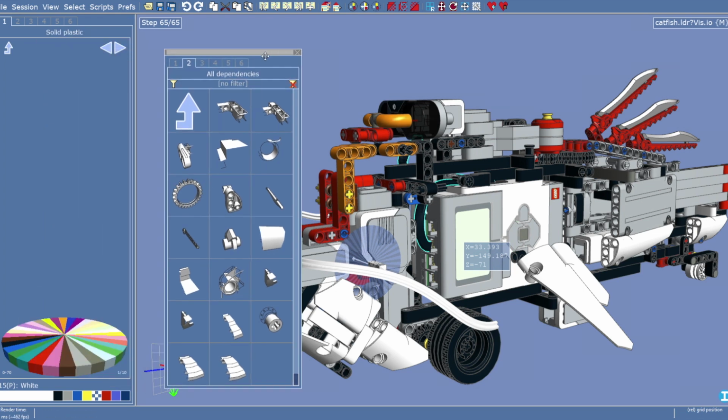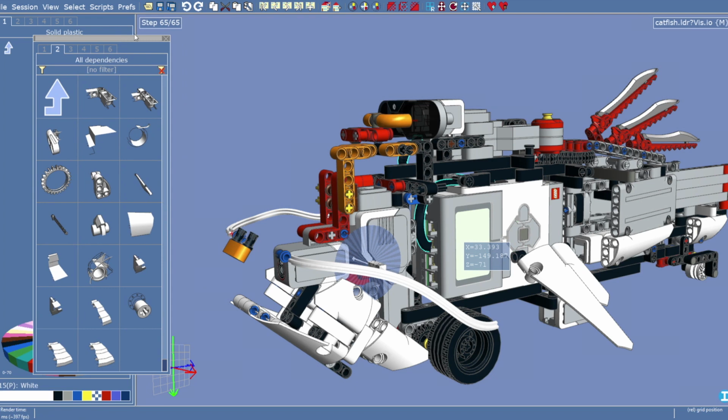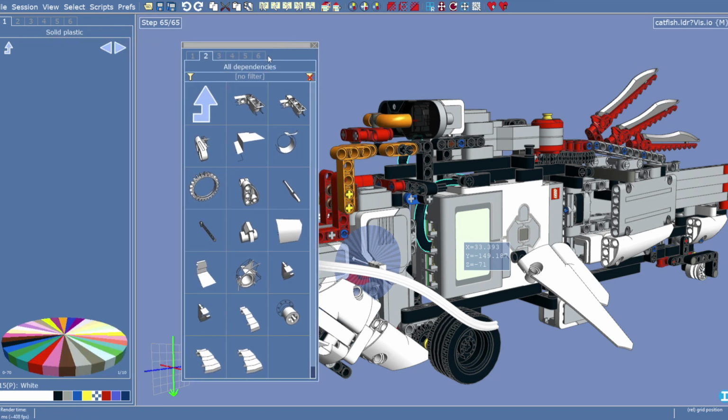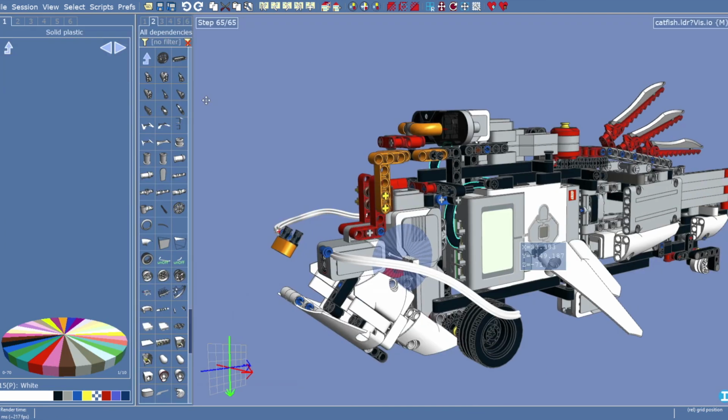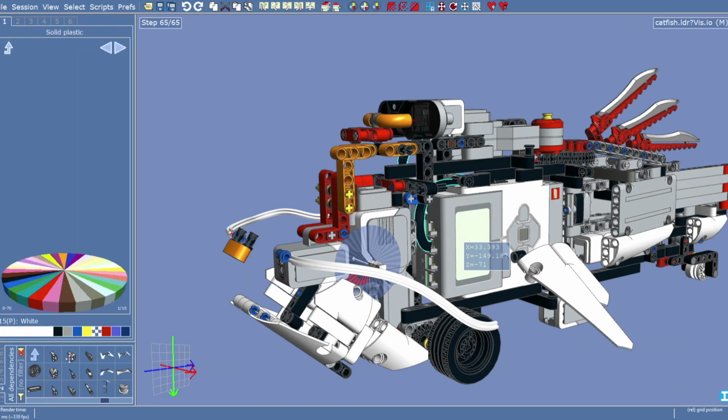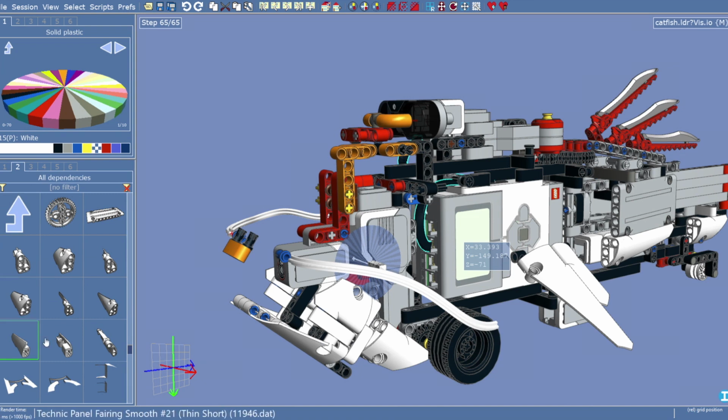I looked up, by the way, how to deal with this kind of window. You can dock it by pressing the Control key and dragging it where you like it. So this is where I like my parts bin. Good, let's switch over to Studio again.